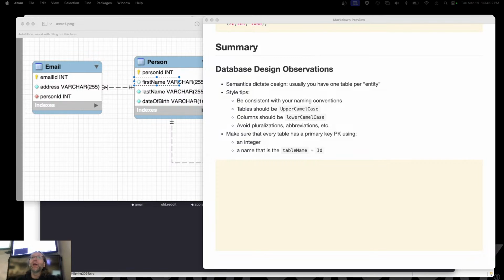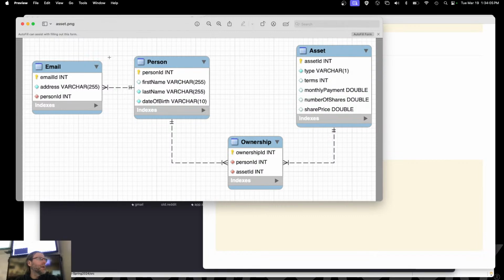So you just slap an ID at the end. Take a look at the pattern over here. If it's the person table, then it has a person ID. If it's the asset table, it has the asset ID, right, et cetera, right? And we're going to talk about why we do that for second normal form here in a second.